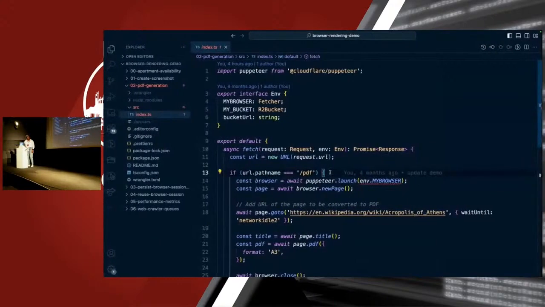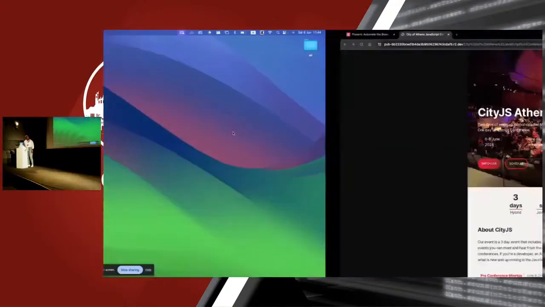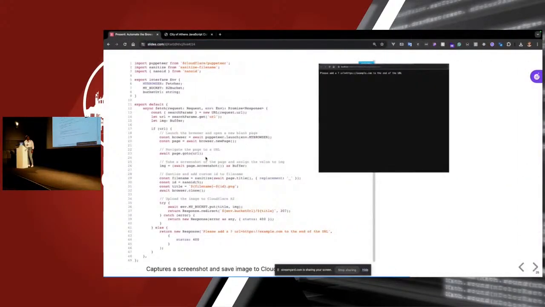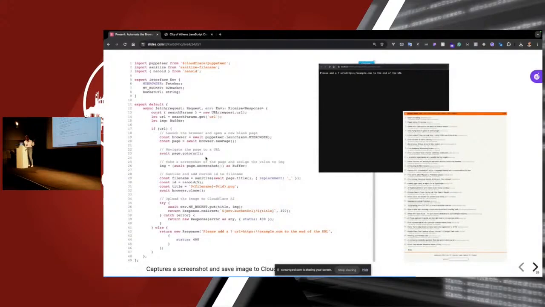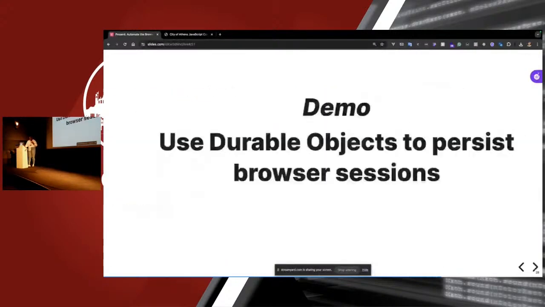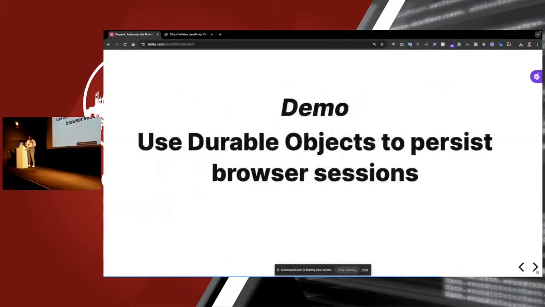Yeah, I think I have an example in my slide, so I don't need to run that because of time. Let me just go back to the slide. So this is the first demo where I showed you how to take a screenshot, and then the second demo is also very similar, but if you notice here, I'm changing the page.screenshot to page.pdf because I want to generate a PDF, and I can also pass in additional parameters like the type of format that I would like the PDF to be returned in.